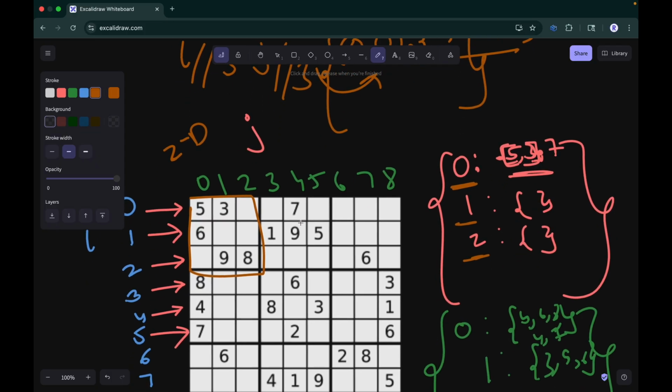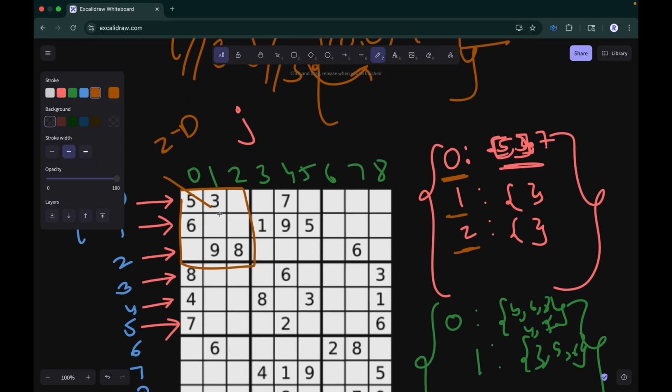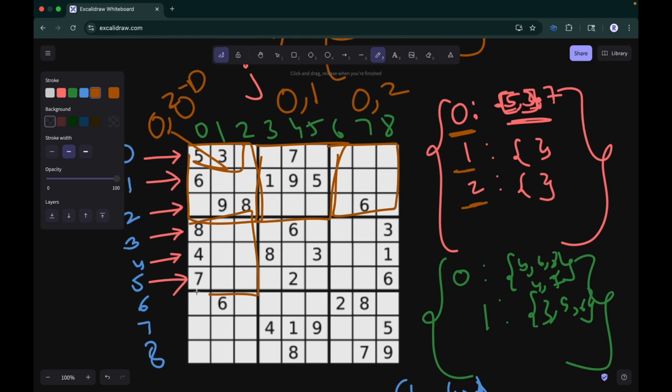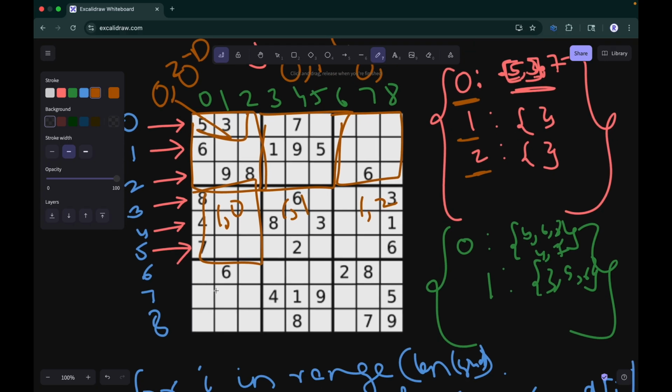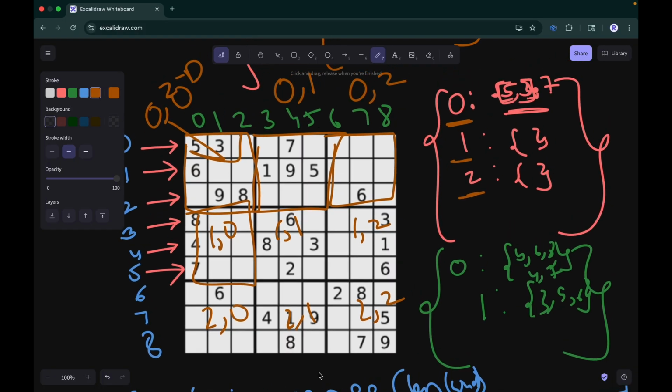So what that means is that this first thing is going to be denoted by 0, 0. The second thing is going to be denoted by 0, 1. The third thing will be denoted by 0, 2. Then this will be denoted by, guess what? 1, 0. This will be 1, 1, 1, 2. Then we'll finally have 2, 0, 2, 1, and 2, 2. So this is how a mapping is going to be stored.